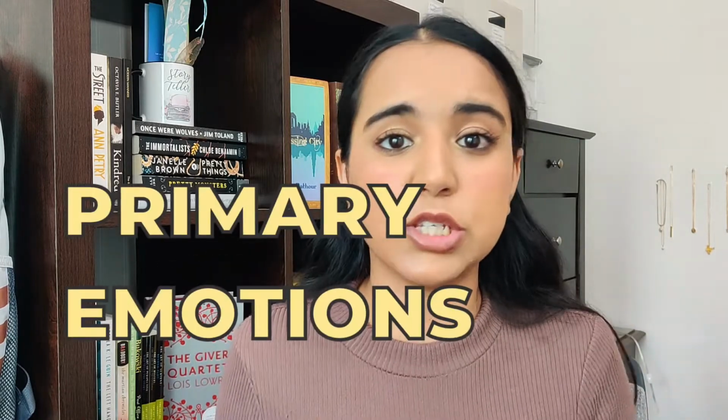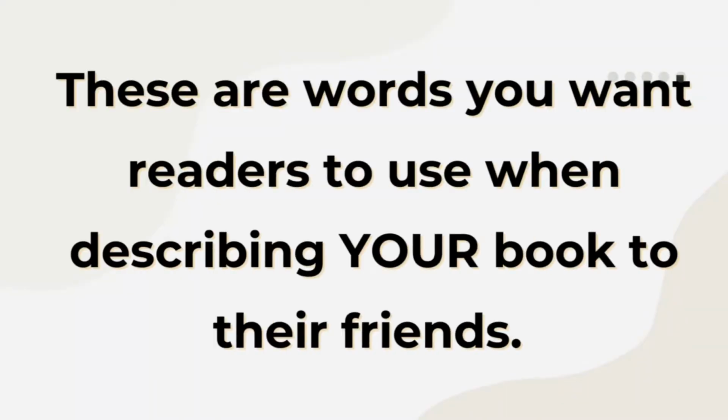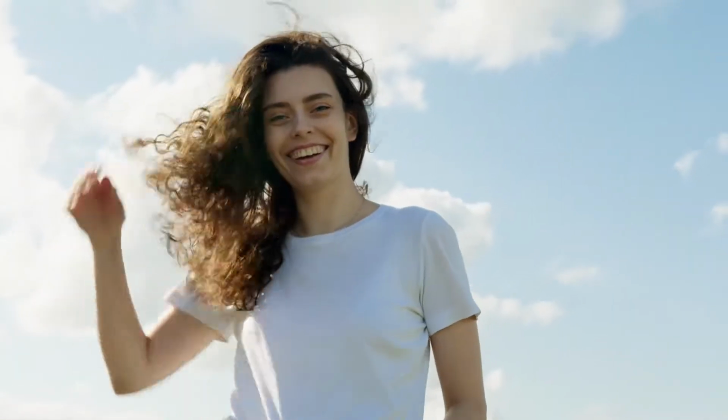Hence, I suggest picking 3 to 5 primary emotions for your entire book. What are the main emotions that you would want your book to be evoking in the reader? These are words that you would want your reader to use when describing your book to their friends. Have you heard readers say, "Oh, that book is so heartbreaking, it touched my soul"? Or people saying, "This was so light-hearted and funny, it just instantly made me happy"? That is the kind of effect you would want your book to have on your readers.